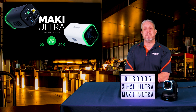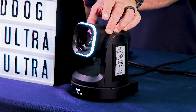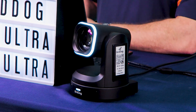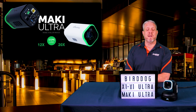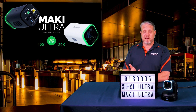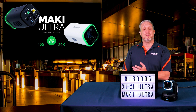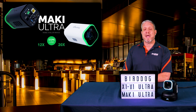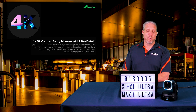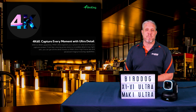Now let's talk about the Maki Ultra. If you imagine taking the top box off of this PTZ camera in front of me, that would be the Maki. If you remember the PF120 camera — a very successful BirdDog box camera that shipped a couple of years ago — the Maki is the new generation of that. It looks like a Japanese Maki roll, hence the name Maki Ultra. You get your choice of either black or white and either a 12x or 20x optical zoom, depending on where the cameras will be mounted and how they'll be used.